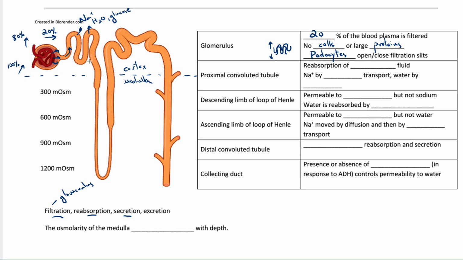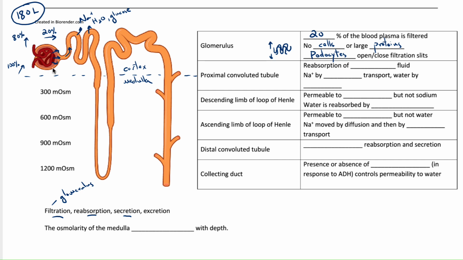Now just a note about the kinds of concentrations and volumes that we're talking about. It turns out that about 180 liters of fluid is filtered by all of your glomeruli in your kidneys every day. So 180 liters of fluid gets filtered out of your blood and is on its way out of the body. Now, if you think about it, you only have about 5 liters of blood altogether. So that's about 36 times your total blood volume, and you certainly aren't urinating out 180 liters a day. So what's happening to all of that fluid? Well, it's being filtered here, but the vast majority of it is being reabsorbed, and a lot of that is reabsorbed here at the proximal convoluted tubule, gets back into the blood, and carries on.